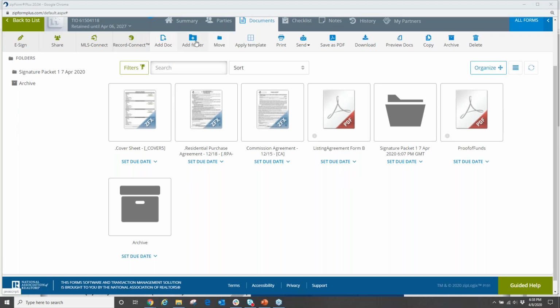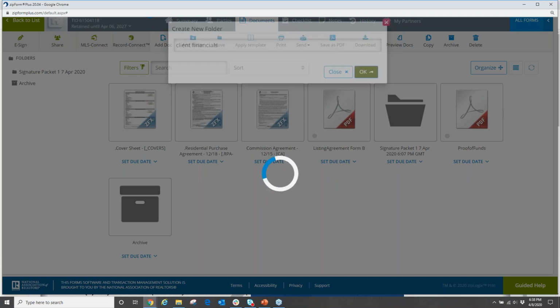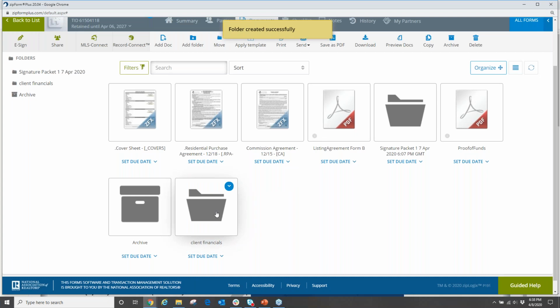So here what we can do is click on Add a Folder, and now we make a folder for where these documents should be going. So maybe we type in Client Docs or Client Financials as an example. Now when I say OK, the folder has been created in my transaction. Now I need to get this document into this folder.